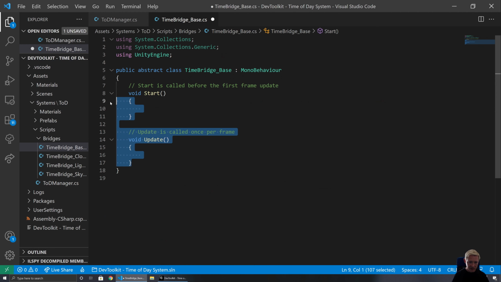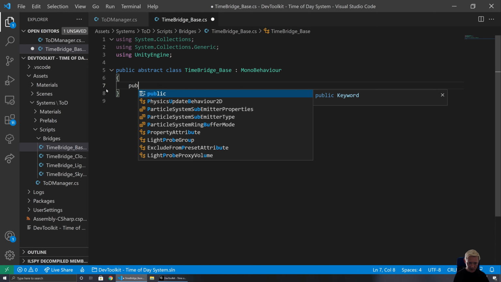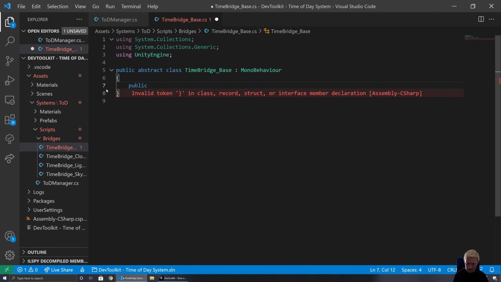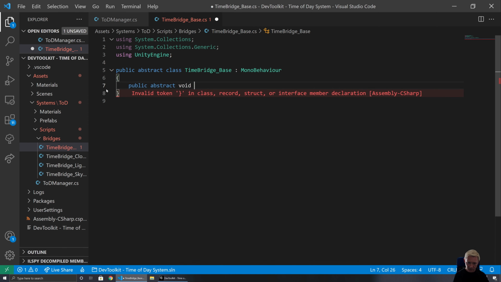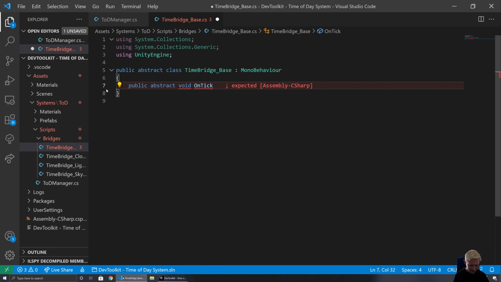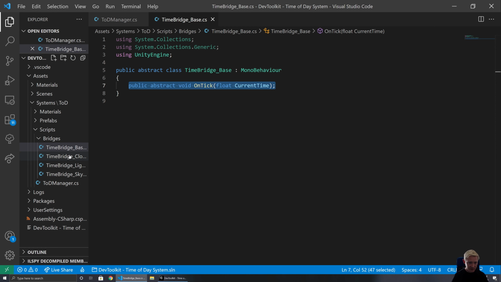We're not going to have anything in Start and Update, but we will have public abstract void OnTick, float newTime, or currentTime. So that looks good. Every class that's a time bridge is going to have to implement that.